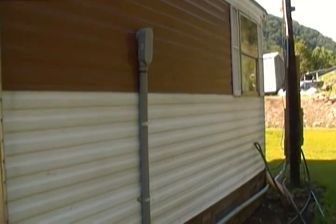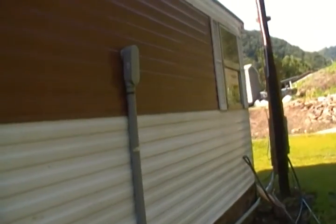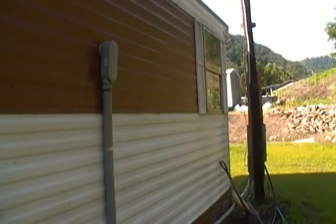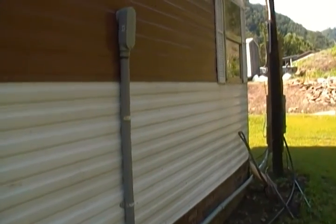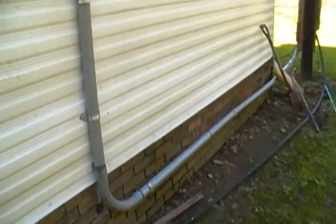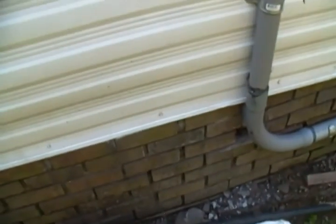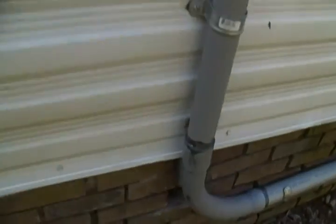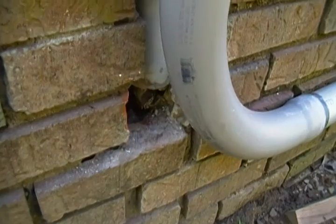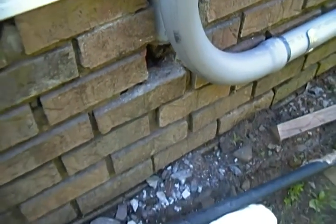Many people on YouTube probably remember back a few months ago, about 6 months ago now, when Dad and I had to make an emergency repair to Grandma's electrical service. Well, we had to disconnect her window air conditioner, and the reason being is that the wire going to the window air conditioner was down here, and it was running alongside the old electrical service, and it had to be disconnected so we could pass inspection.